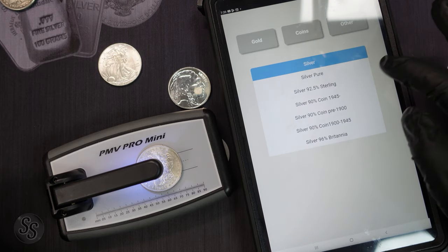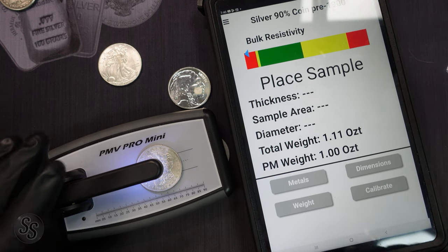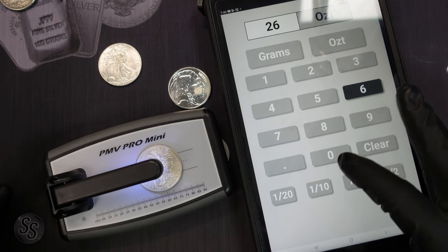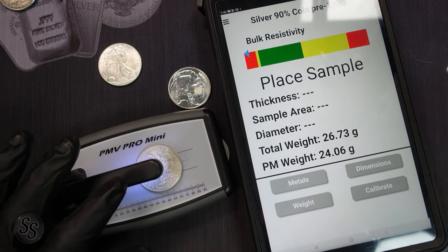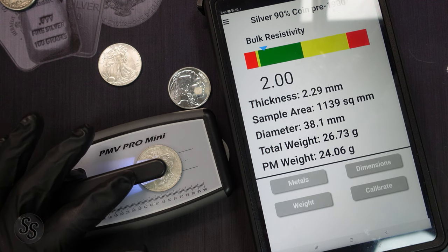We'll go to metals. We'll go to silver. We'll go to silver coins pre-1900s. Yep, there we go. It should be right. Well, let's put the weight in so we know what the weight on this is, right? 26.73 grams. That's total weight. Let's put it down. And bingo, it's way in the green, definitely looking good.